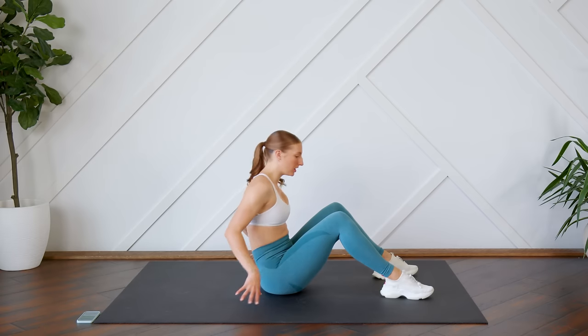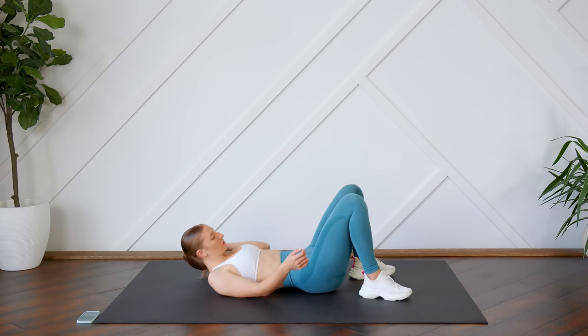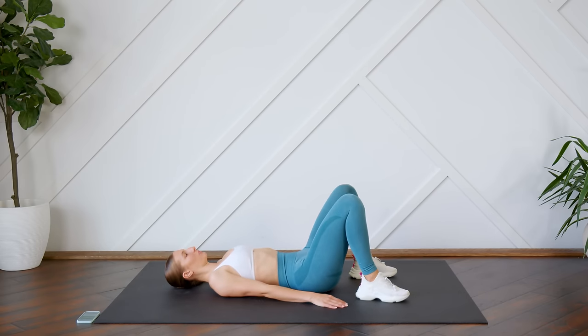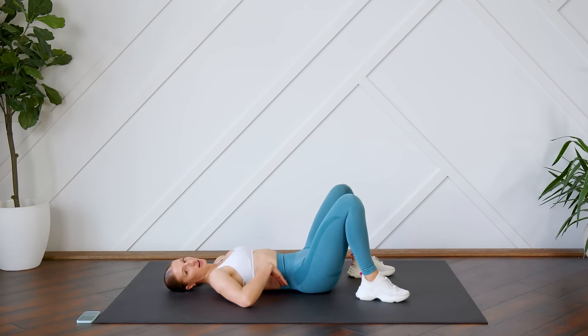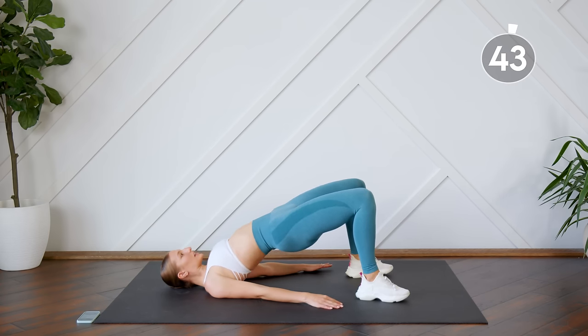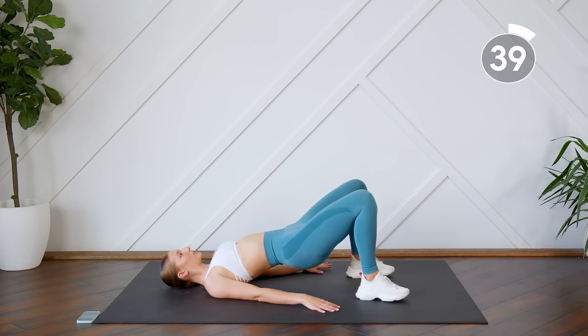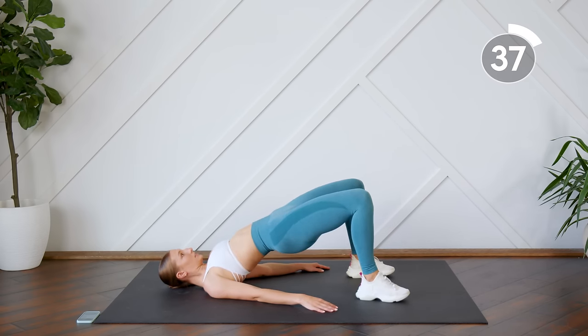All right, we're gonna start off on the ground, warming up those glutes with a bunch of glute bridges. So, feet are planted flat on the floor. You're gonna tuck that lower back, press it down into the floor. Then you're gonna send the hips up to the sky as high as you can, squeeze those glutes, and then control lower down.